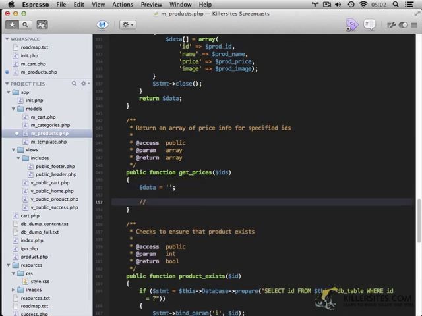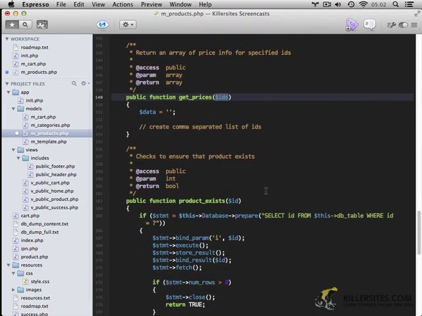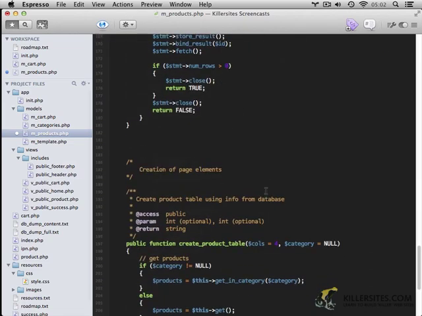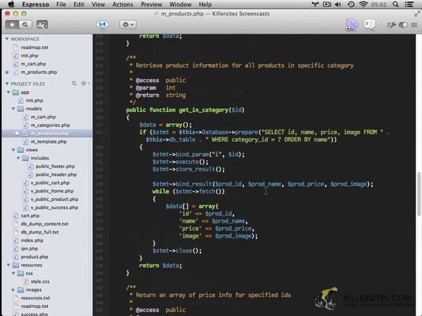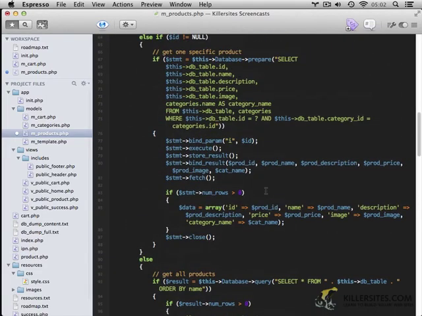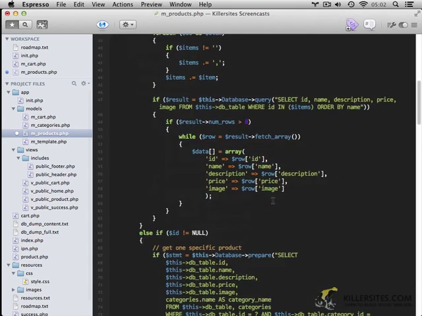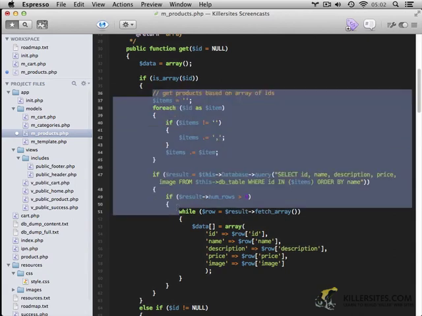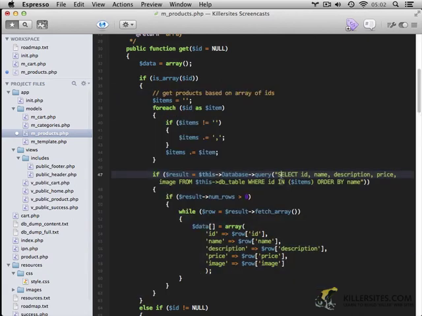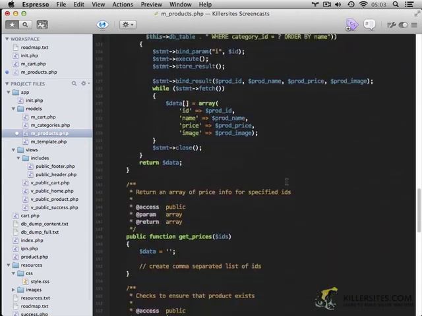Next, we're going to create a comma-separated list based on the IDs that are passed in. And you should have seen this before. We used this previously in this file, I believe. Let's see if I can find it. Here we go. This is where we used it. We're going to be using the IN part of the query again. So back down to the section I was working on.